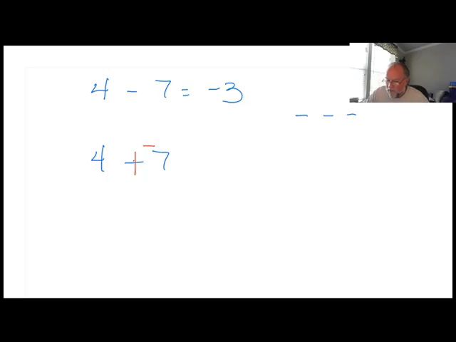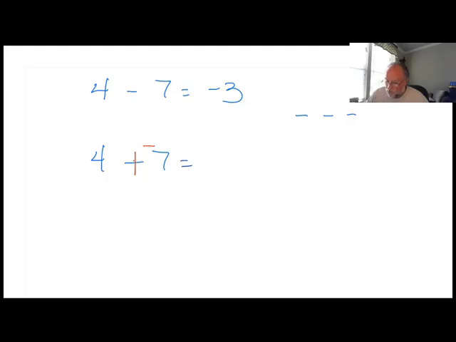We now have an addition problem. If we were to think about that and try to do that as an addition problem, what do we do? Well, if we go back to those rules, if our signs are different, what are we going to do? We're going to subtract our numbers. Now that's not a subtraction problem, we're going to subtract our numbers, because now I can actually build this one.